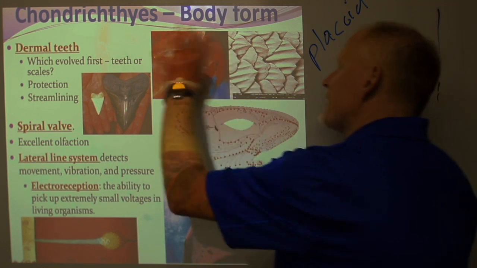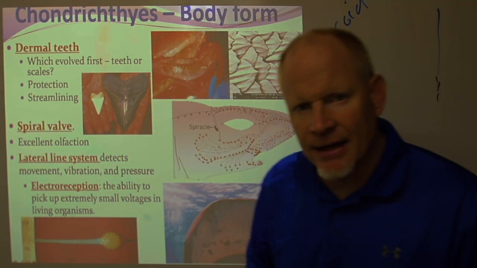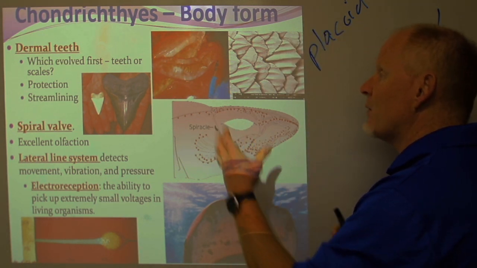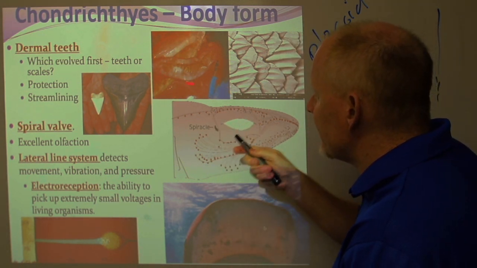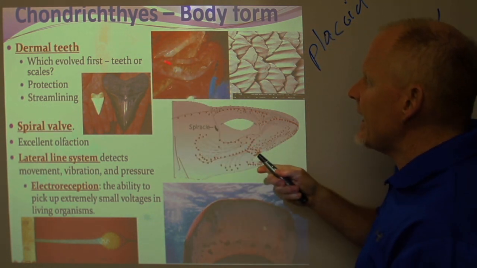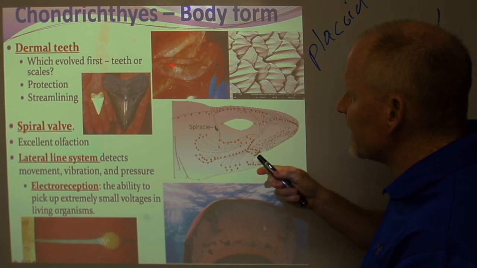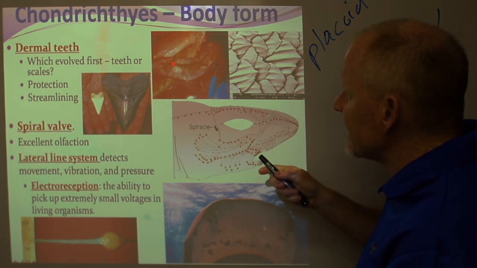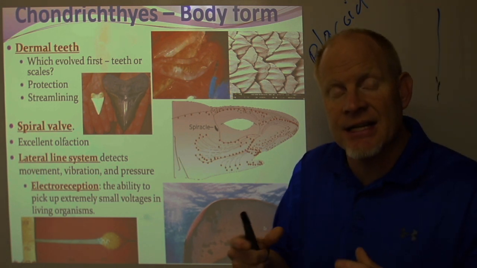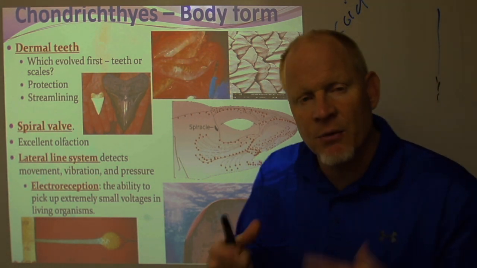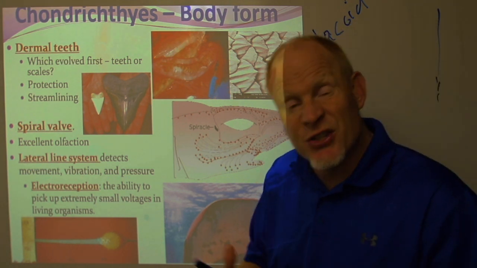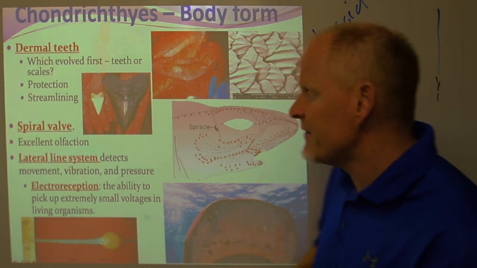Another characteristic that's found in all chondrichthyans, and is what we call a derived character for this clade, is what is called a spiral valve. This picture up here represents an intestine that's been opened up. And you can see that the intestine has these spirals of tissue in it that break it down into smaller compartments where digestion can happen. So the spiral valve allows for an increase in surface area, which makes digestion more efficient.